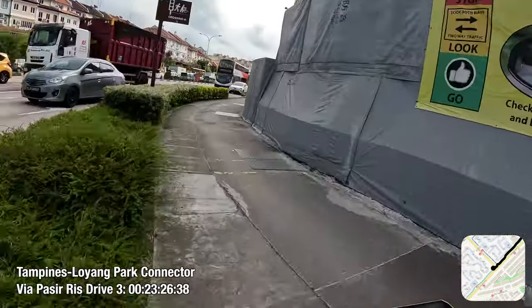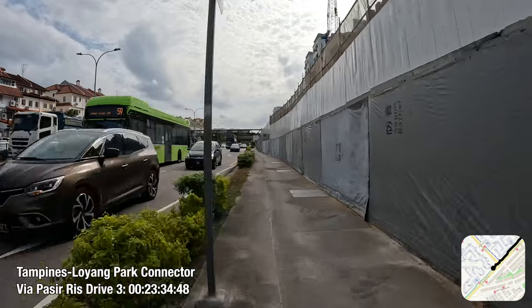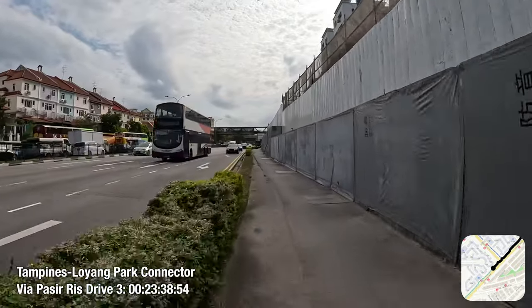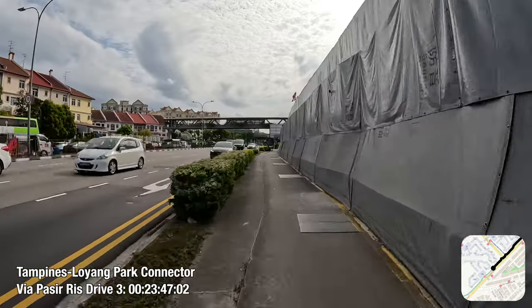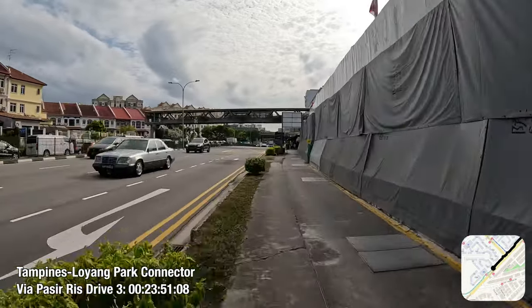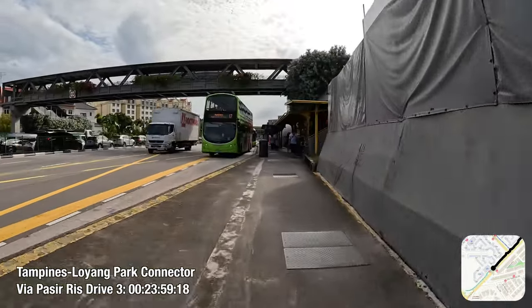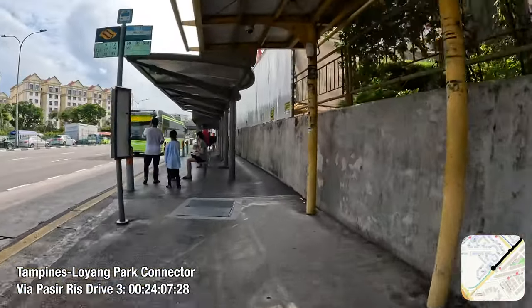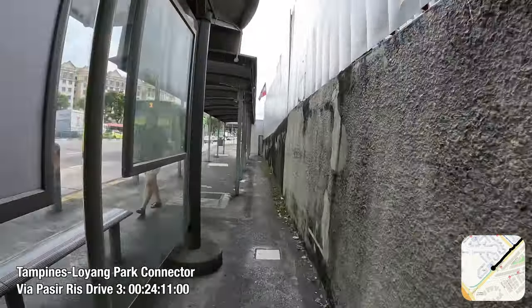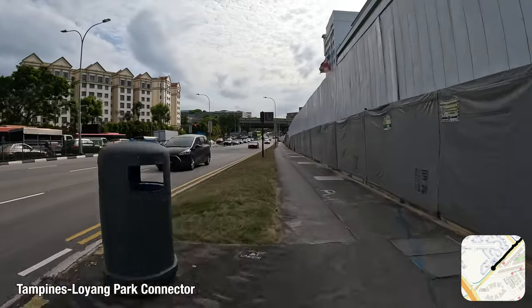The funny thing about this road project to expand its capacity is that just a few years back in 2017, there was a road widening project here to expand Loyang Avenue from 6 lanes to 8 lanes. The fact that this has not fixed traffic here, now that we are building pretty close to the housing blocks to my right, has prompted the authorities to build another viaduct on top of the Loyang flyover. This would result in a rather unsightly mess for residents living directly next to this road.